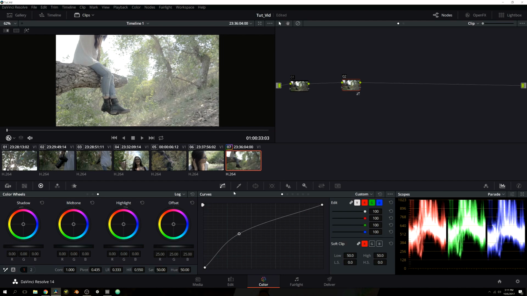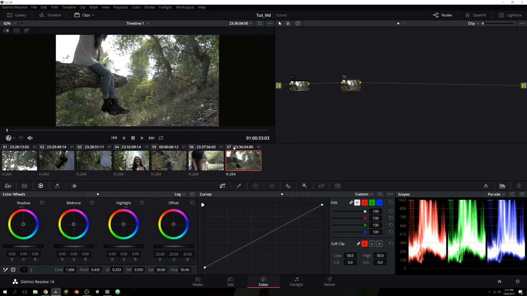So if I were to add something, you'll see it has this really pretty ring around it, and as soon as I remove it, it goes ahead and it's removed, showing that you've not added any settings to it, you've not adjusted any of your color settings. So just a quick tip for you right there. Gonna remove my node. All right, so here we are, and we're actually digging into the color tools.